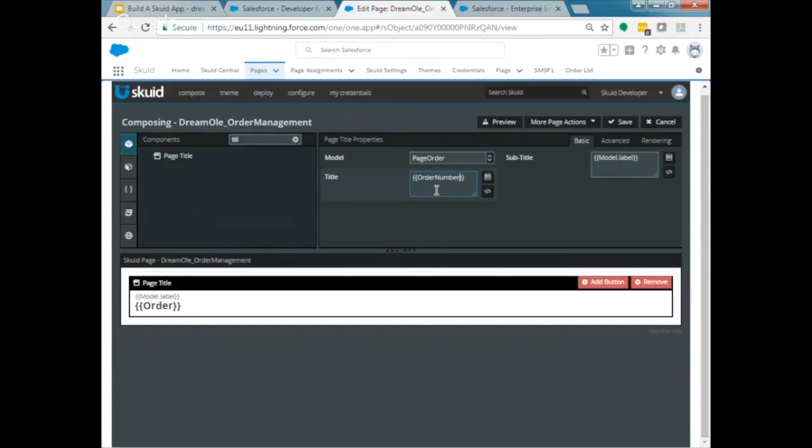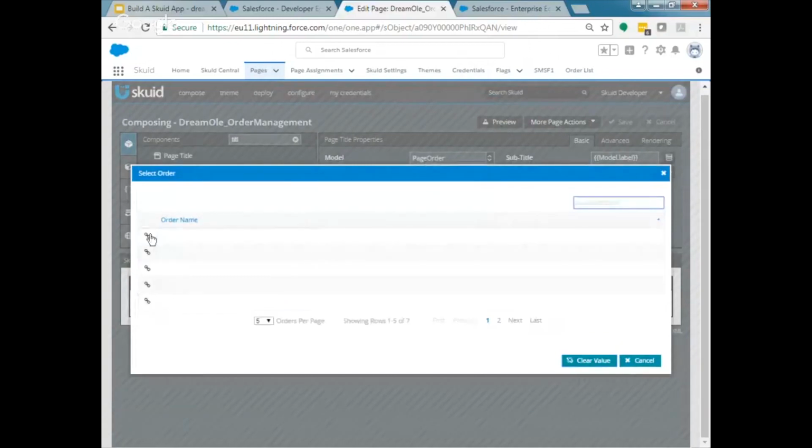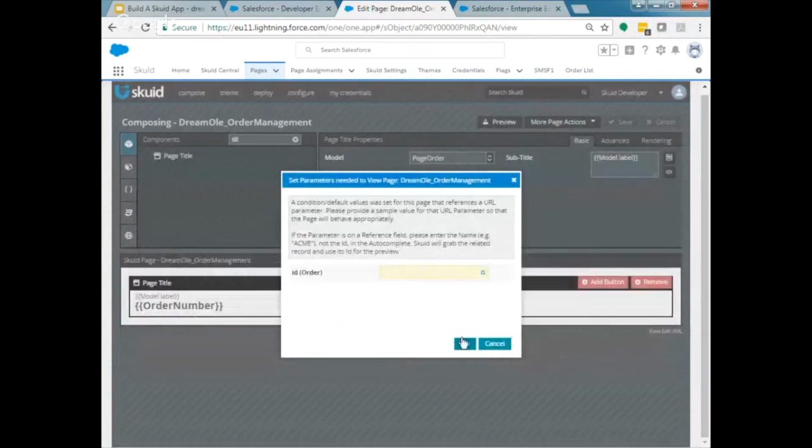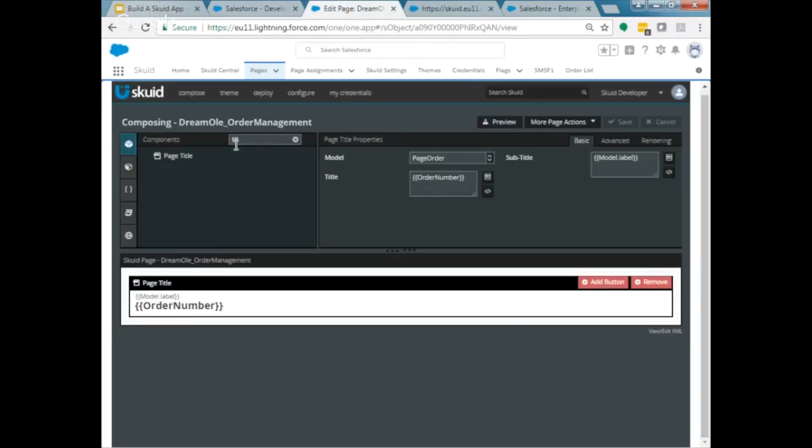So we want to put the order number in, and what I will do, just to avoid any embarrassment, is to try and show it as we go along, just so you can see the page being built up. If it doesn't display, okay, this is good. It's displaying the order number. Excellent.